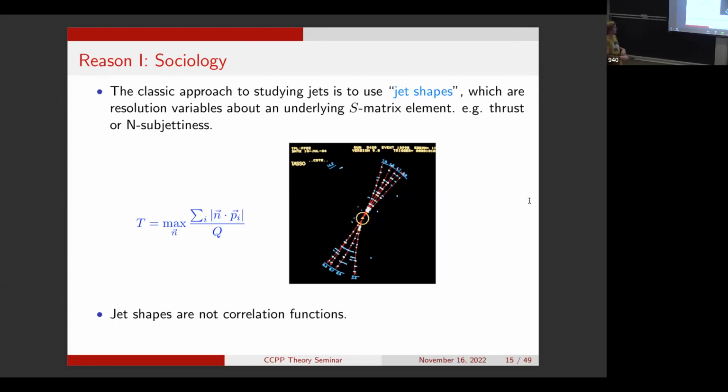The problem is that these objects are not correlation functions, because they're not defined as a statistical ensemble. If you try to expand what they are, you have to expand over an infinite set of correlation functions. And so there was this divide between the language proposed by Maldacena and Hofman and what was done at a practical level, which was a bridge.